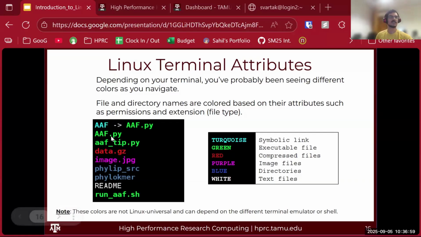Green is an executable, something you can run. Red is compressed, like zip files. Purple on the image. Blue is the directories, and white are text files. One important thing to note is that these colors aren't universal. It totally depends on your terminal. The colors might be different for different people.